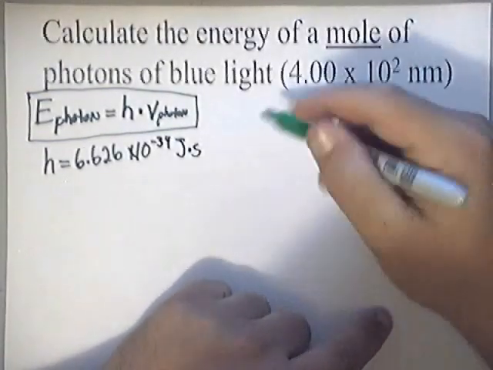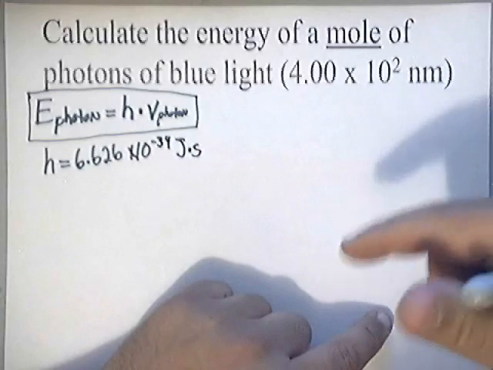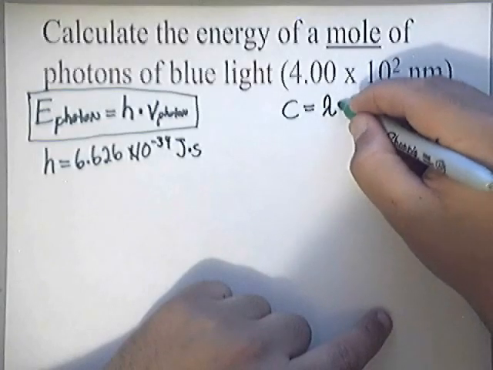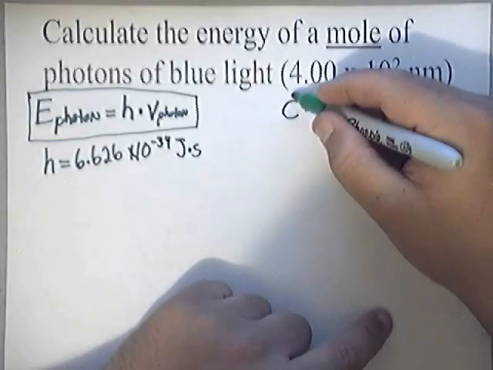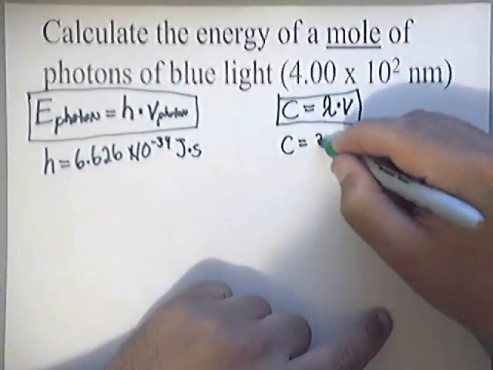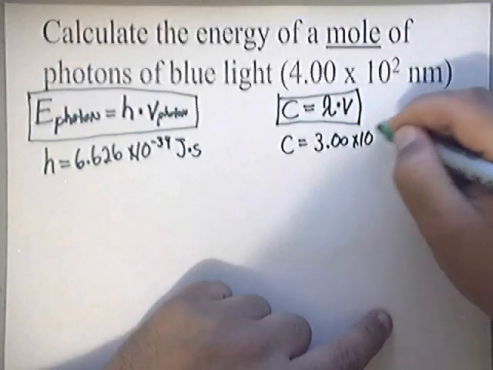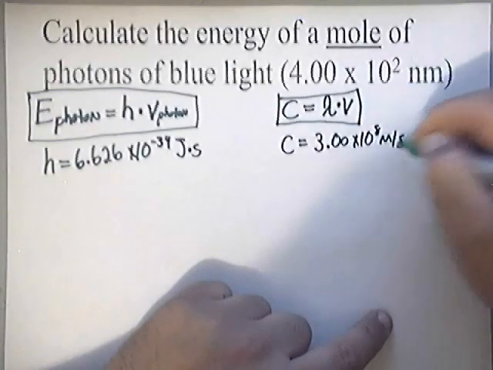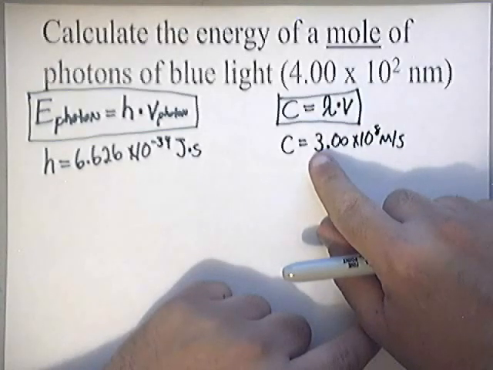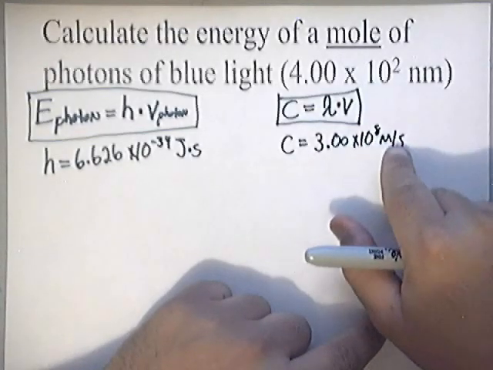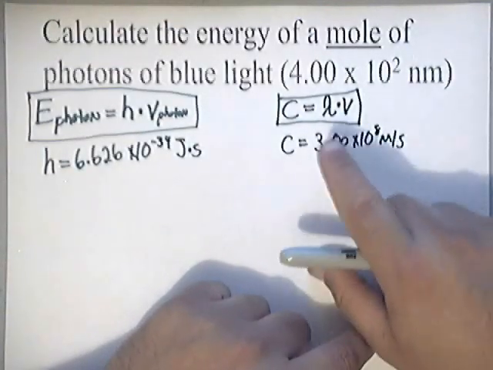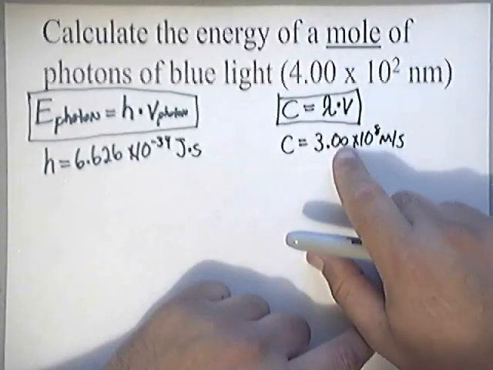The other equation is one that we visited back on frequency and wavelength, which is the speed of light equals wavelength times frequency. And remember, it also had a constant of C equals 3.00 times 10 to the eighth meters per second. If you are very picky about this number, use 2.98 times 10 to the eighth meters per second for those of you who are physicists or mathematicians. But in chemistry class, my students and I, this is what we use.